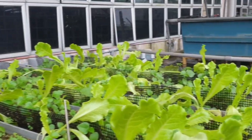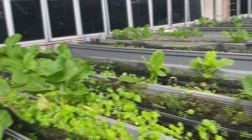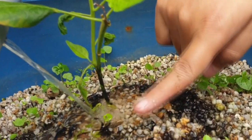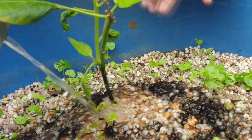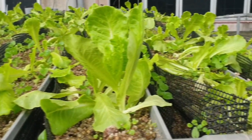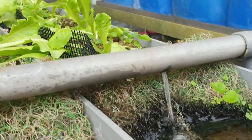As you can see here, we have lettuce, or we call salad leaf, and kai choy, or Chinese mustard. So, in aquaponics, the waste from the fish is recycled to cultivate and grow the plants, and there is also a filtration for the water system. Aquaponics systems involve the cultivation of plants as well as the raising of fish with the assistance of beneficial bacteria. These components work together to form an efficient aquaponics system.